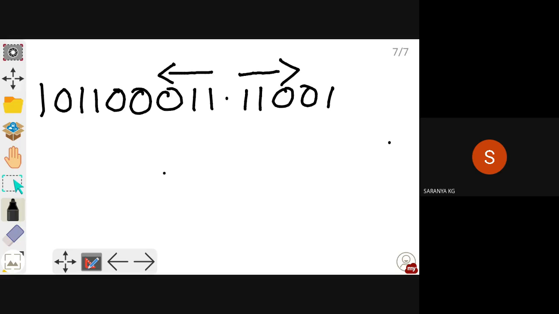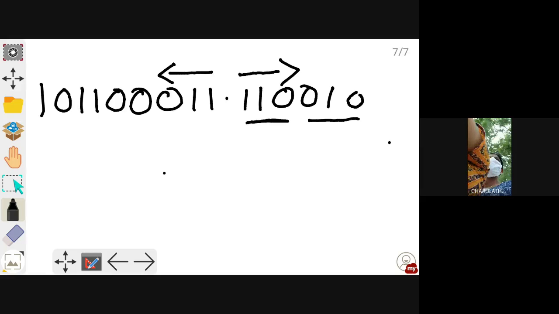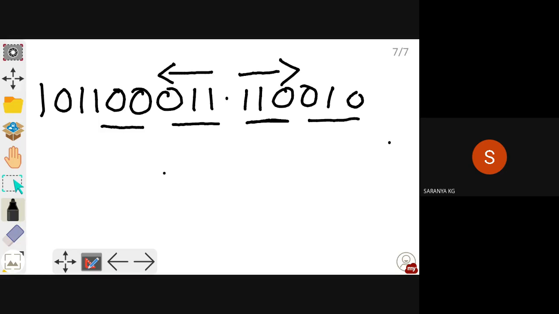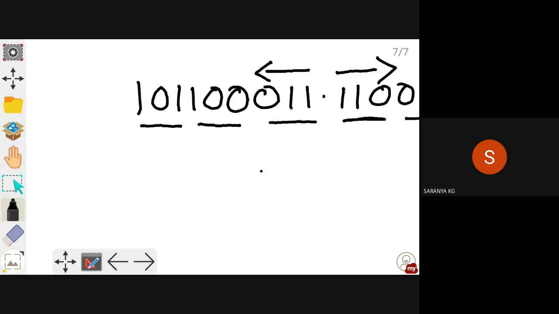From this point, in the fractional part you divide the first 3 and then the next 3. You have no third digit here, so you can put 0 here. Then in the integer part you divide in this direction. So 110 is one group, 001 is one group, and 101 is one group. Suppose you have only one bit left, no problem, you can put zeros and combine this. Now you have to write the code.